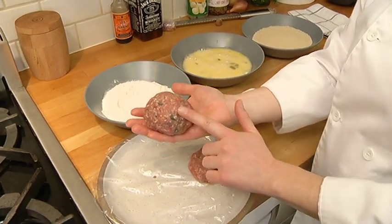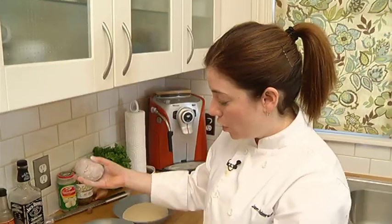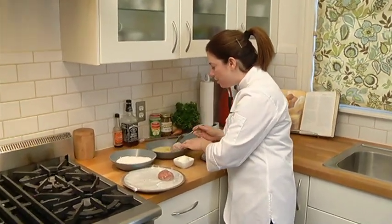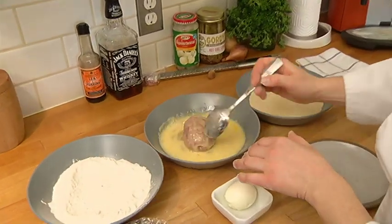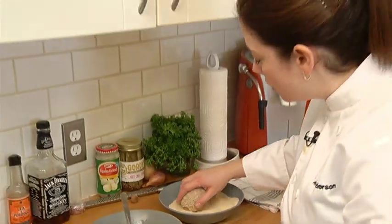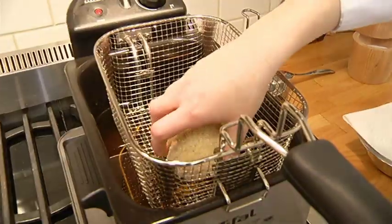Got a nice egg wrapped in our pork mixture. Next, I'm gonna put it in a little bit of flour — the flour is gonna help the egg adhere to this — and then I'm gonna bread it with breadcrumbs. I'm going to use my spoon to pull and push delicately so that this gets a complete egg wash, then top it with breadcrumbs and roll it. Now this is ready to go right into the fryer.